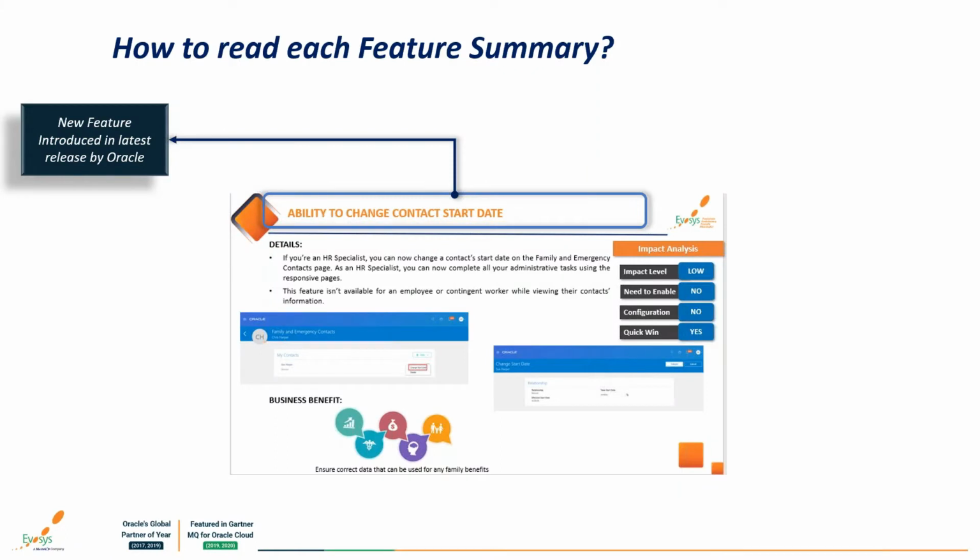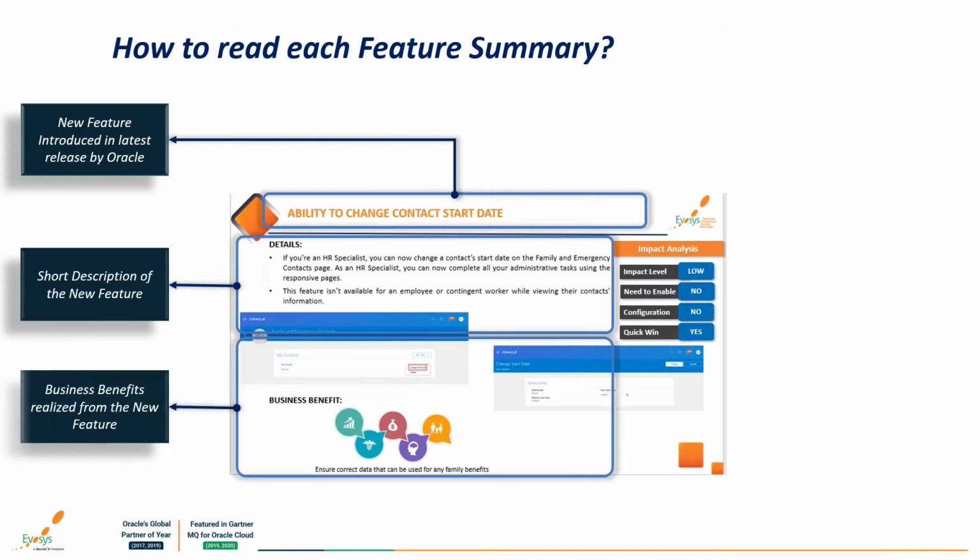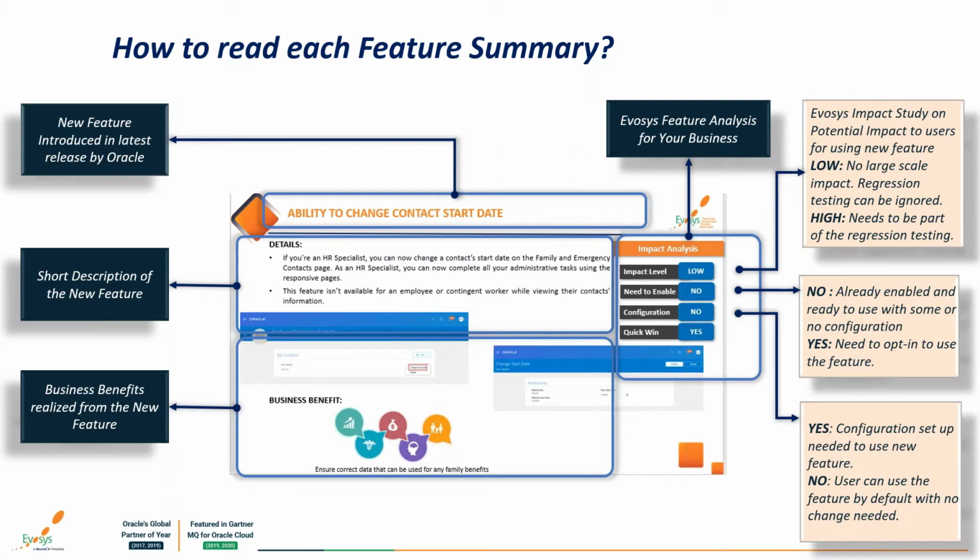Now, in terms of how to read each feature summary, I'm sure this is something which you would already know, but I'm conscious that many of you are now familiar with this slide, so please use this as a reminder whilst the new guests that have joined us today go through it. Each slide includes the name of the feature with a short description of the release to better inform you and give you a brief on what the feature is for. We include a business benefit section to help you understand how advantageous it may be to you in your organization, with the outcomes the new feature can give you.